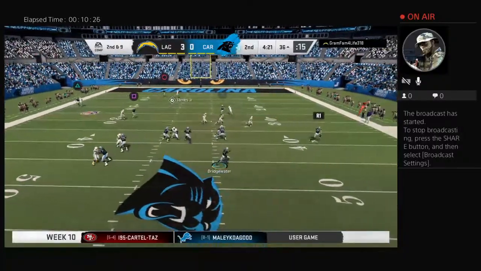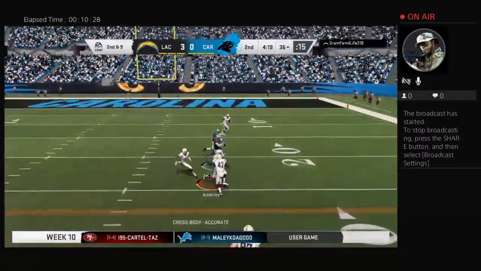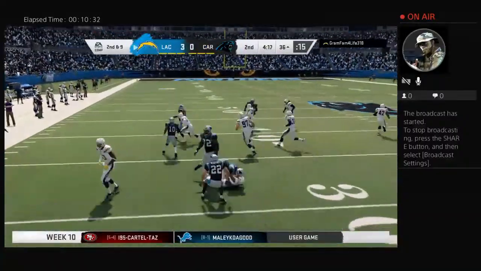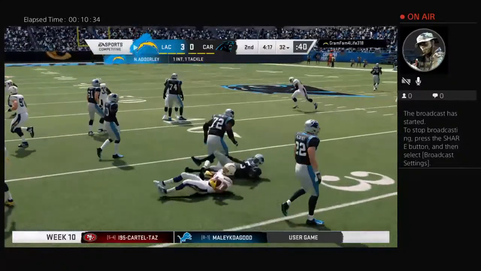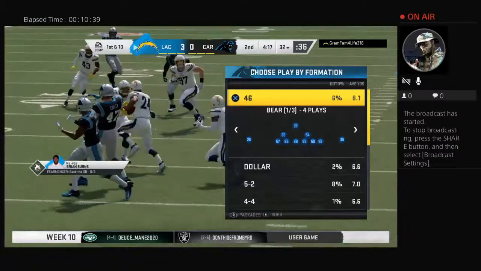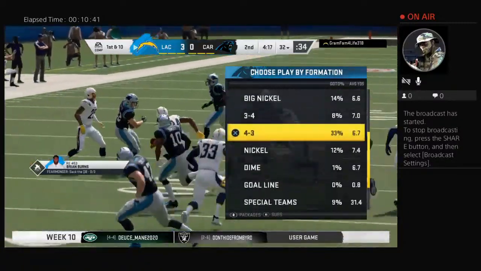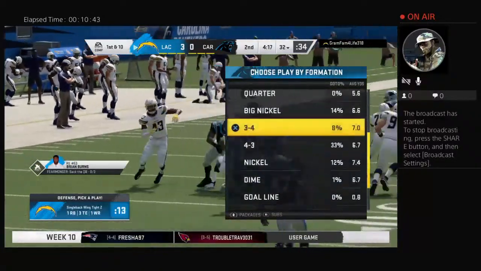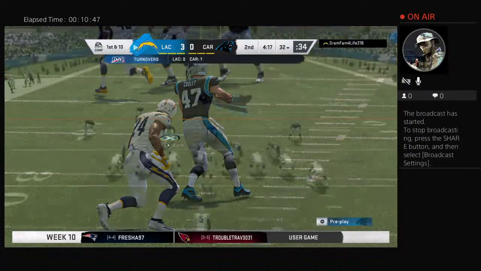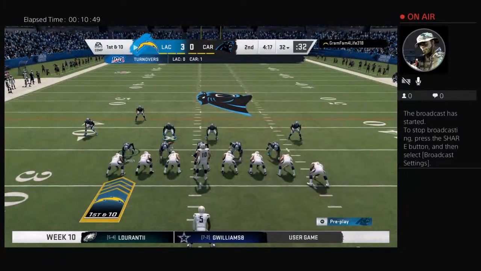On 2nd and 9, Bridgewater escaping, the throw across his body, and it's intercepted. Picked off by Nasir Adderley, and he'll get this back to the 32-yard line. Well, I get what he was trying to do. He was moving to his right and trying to shift the coverage, but instead he shifted the coverage also to the right and threw right into it for an interception.